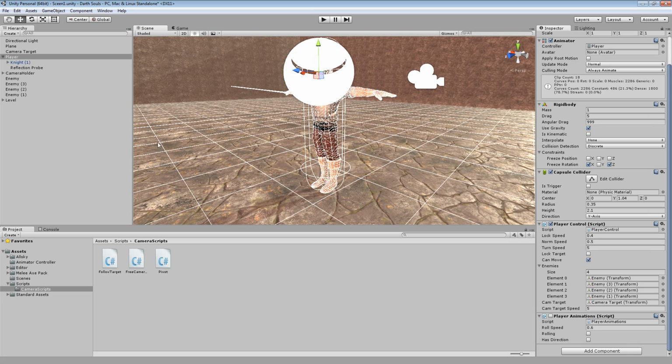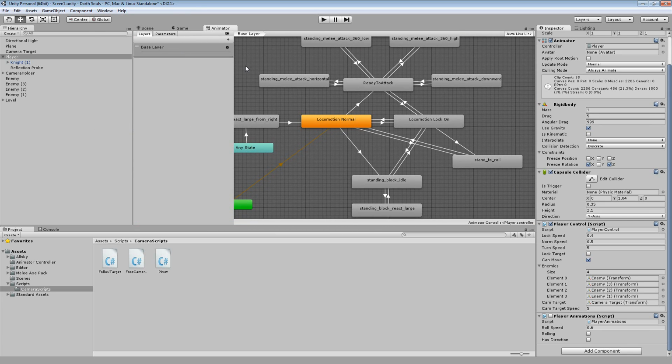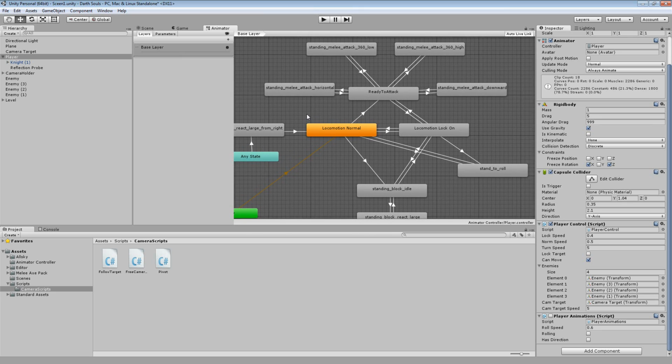Next, we need to create of course the animator, and of course for the animator you will have to have animations. Okay, I'm using the Mixamo pack, which is free on the asset store, or at least it's free for now, so you can use that or use whatever else you like.